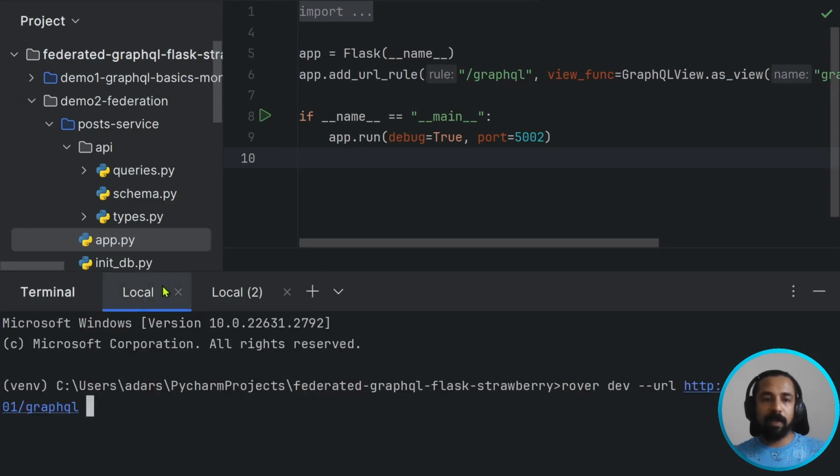Now for federating these two, we need our federation gateway or router. So I am using a tool by Apollo GraphQL, the creators of the GraphQL Federation spec. The tool is a rover command line tool. We need to specify the URL of our individual GraphQL microservice using the rover dev command. Now I am adding our users microservice to our router using the rover dev command.